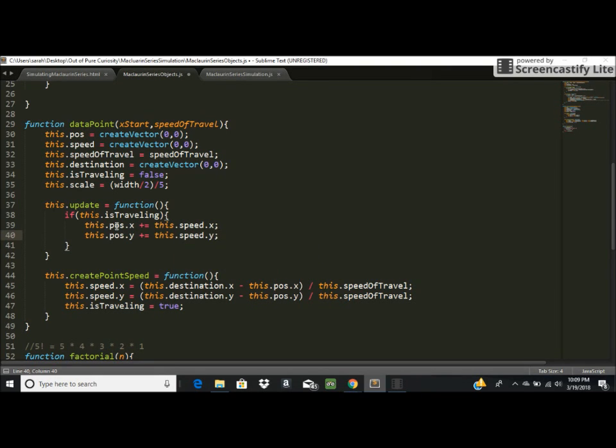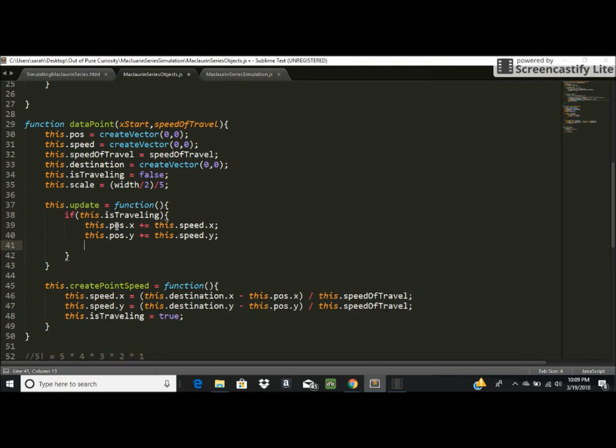Okay. And then in this update function, we're going to call a quick boolean function. We want to know, after we've updated your position, are you where you need to be? So we're going to use this function called dist, which calculates the distance between 2 points. It takes x1, y1, x2, y2.